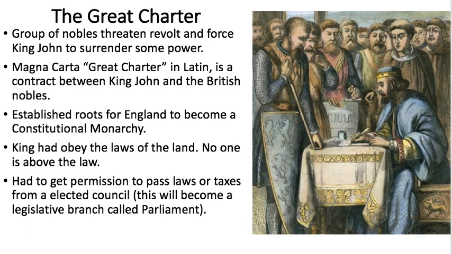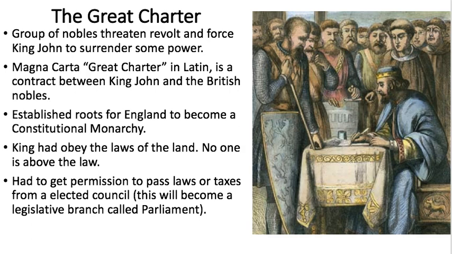So the nobles, the lords and dukes and everyone else who had ruled parts of England with feudalism, had enough of King John, and they go and threaten him, like, hey, we have this paper here that you're going to sign. He's like, why would I do that? I'm a king. I do whatever I want. And they say, no, that's what we're going to stop. You have to sign this piece of paper that says you're no longer above the law, that you have to obey the law. King John's like, well, why would I do that? I'm the king. I get to do whatever I want. It's good to be the king.